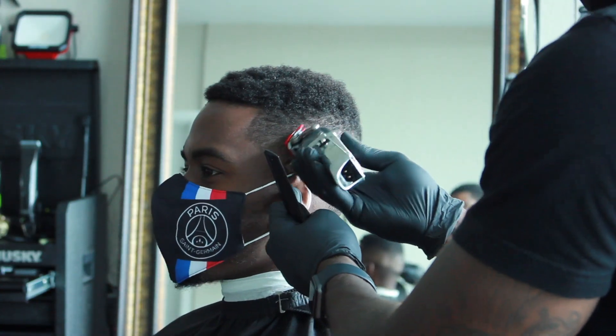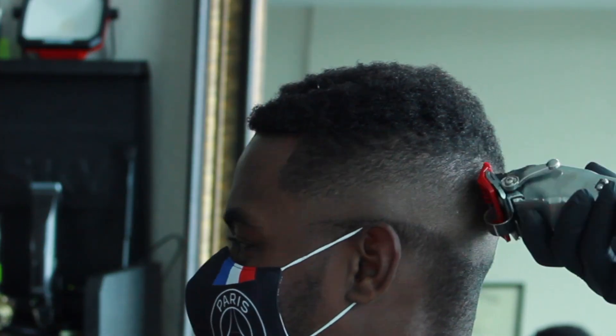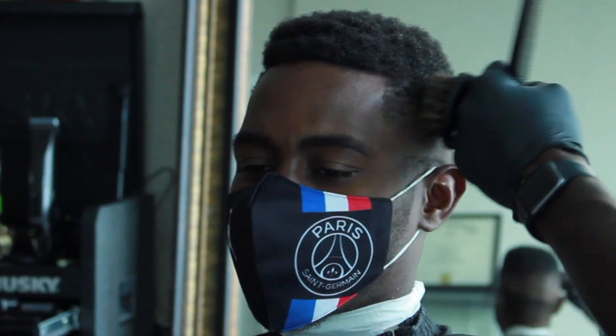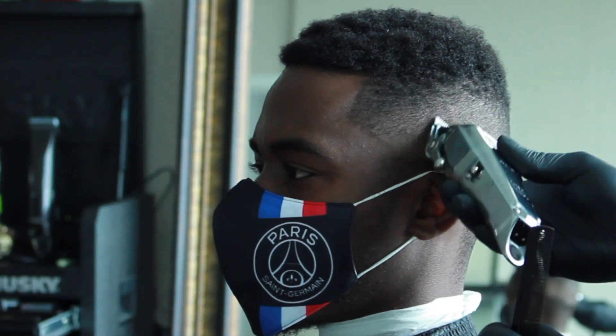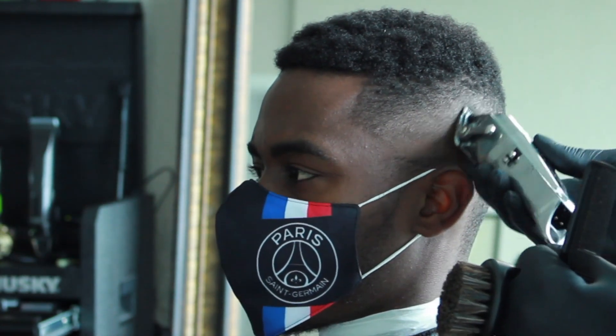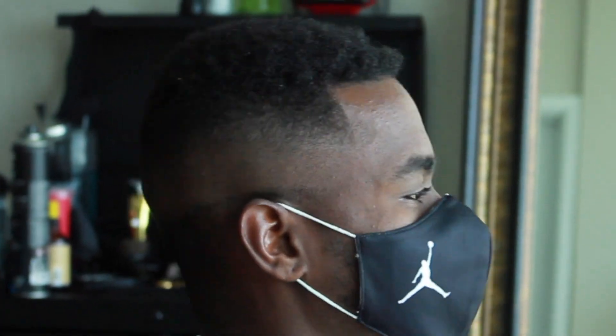Always keep a comb in your hand, and you have to see where the hair is going to lay. You can't just blend without combing down the hair — you have to see where it lays when your client actually wears the haircut outside the shop. I invested in a little finger brush. You can wear it on your middle and ring finger and hold the comb between your index and thumb. This gives you versatility — sometimes you need to comb where there's more hair, other times use the brush to lay it down on the scalp.